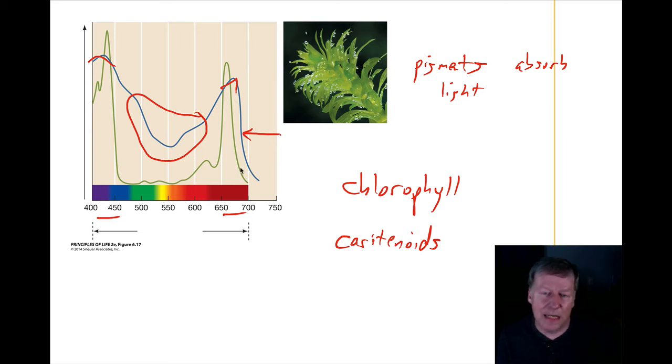So inside any given plant, it's going to have a combination of chlorophyll, the majority of the pigment, but also carotenoids that are in there able to absorb some of the other spectrum, trying to maximize the amount of energy a plant's able to use for photosynthesis.